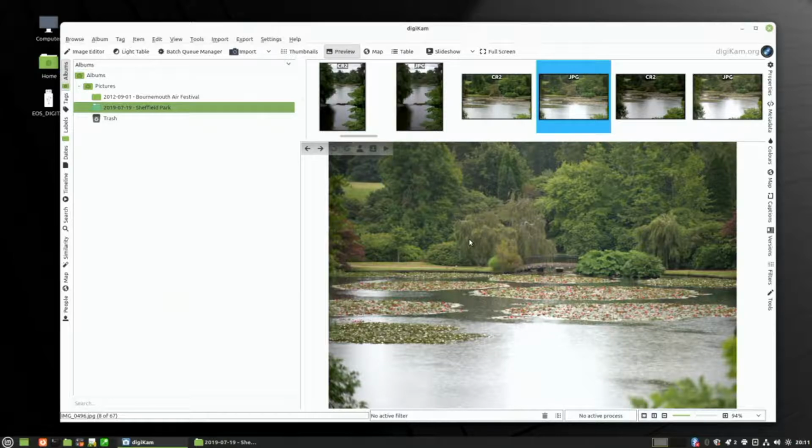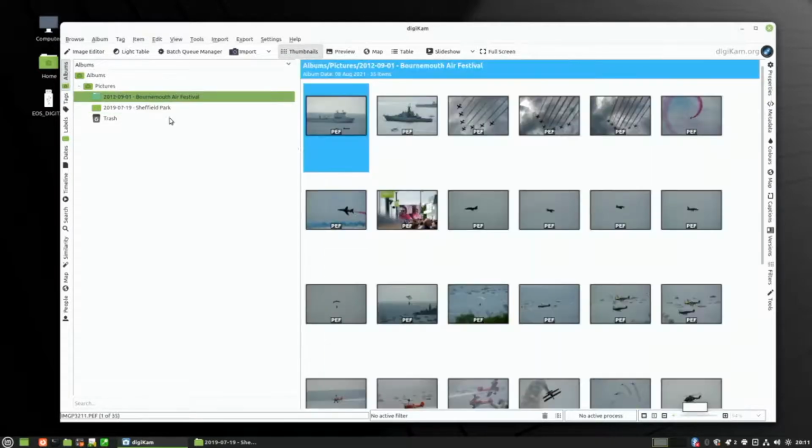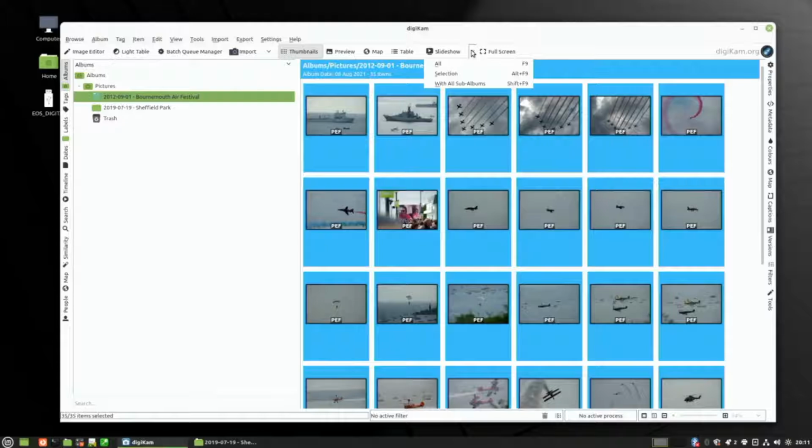But you know, for large processing of images, you can easily do that in digiKam. There are a few other things. You can put stuff into a slideshow, and I think you can also export that slideshow. So if we go into Bournemouth Air Festival and slideshow, what's it going to do?